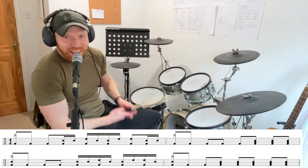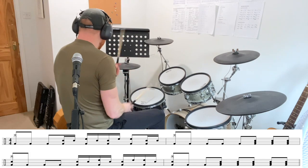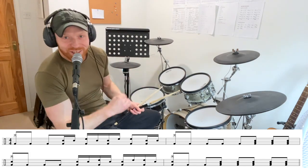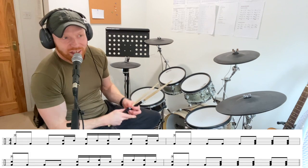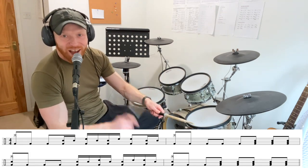Right, first bar goes like this. So the bass drum plays 1, 2, 3, 4, and eighth notes. The sticks here play 1, 2, 3, 4, and up.